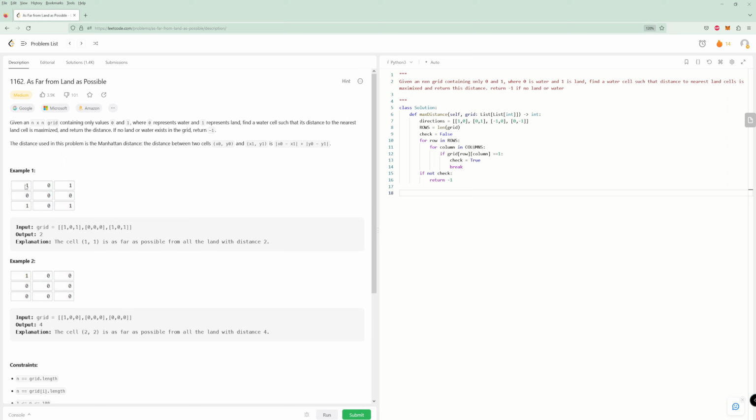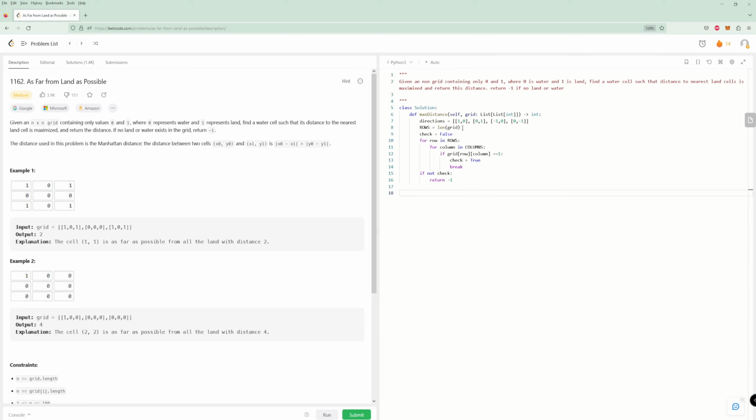Yeah, definitely. So what we're actually going to do is put the land cells in our breadth first search, and then go from there. Like if we have this example, we're going to put these 4 in there, and then go 1 square from each of them, and that'll be the first iteration, and then 1 square from each of those, right? So in the first iteration, we're going to put in this, and this, and this. And we're just going to have some kind of distance variable. Yeah, that sounds perfect. Okay.